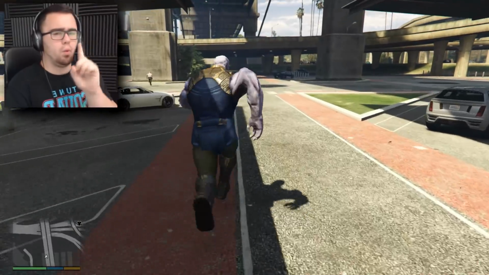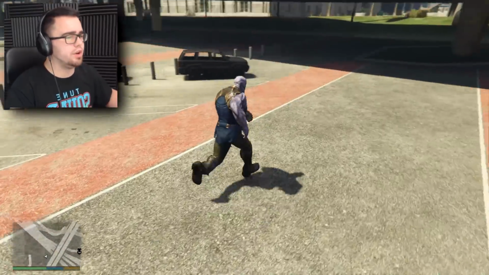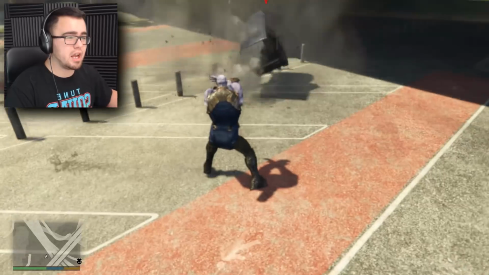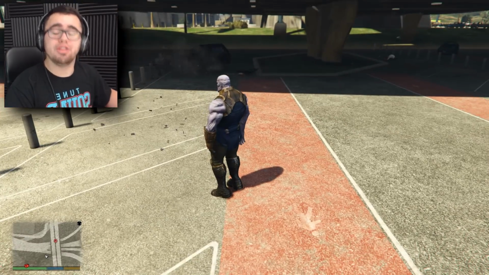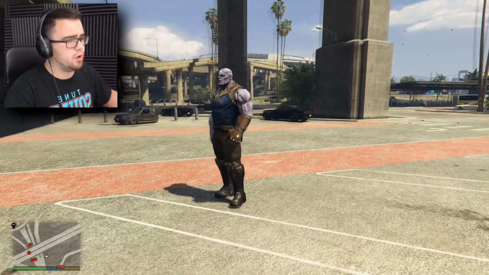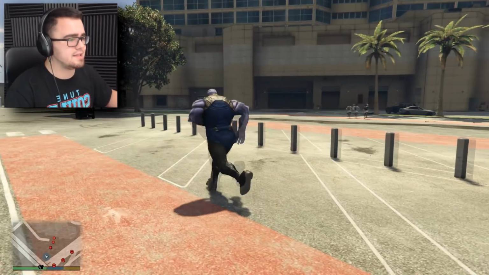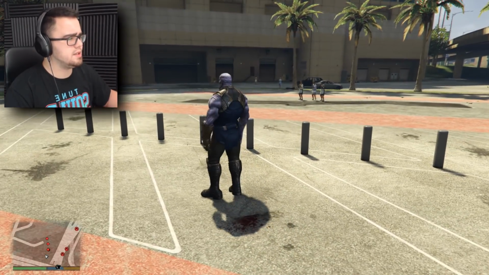I almost forgot about one little special thing. So we're going to use this car as an example. Oh, look at us. That's what we call the thunderclap. I didn't notice it before, but the little jewels on my gauntlet are kind of glowing. And I'm glad that's the case, because then it wouldn't be realistic.